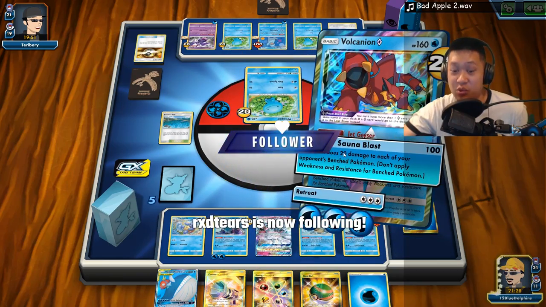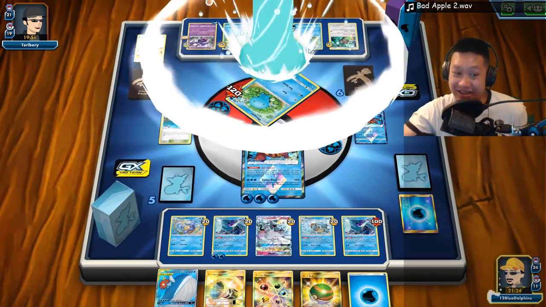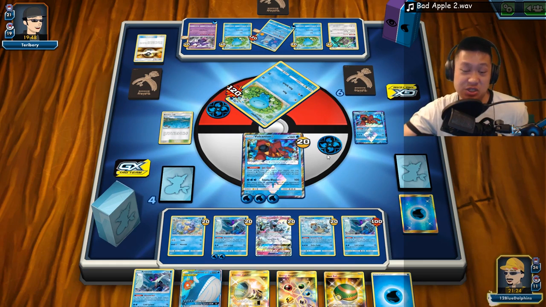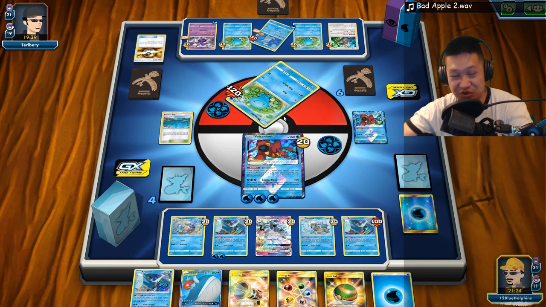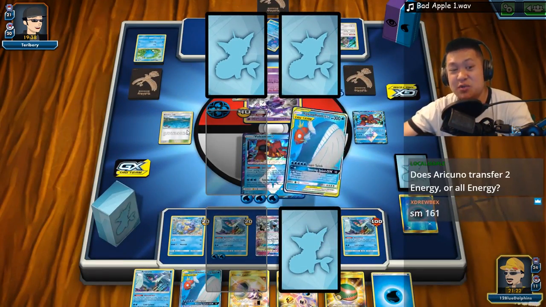All right, so that is it. We're going to squeeze more prize card value here. Double KO, two prize cards. We might not even get to get Wailord at this point if he's this stuck. Because Wailord's not even on the field. I don't even have a chance to charge this up. This one energy Volcanion is just rocking it hard.